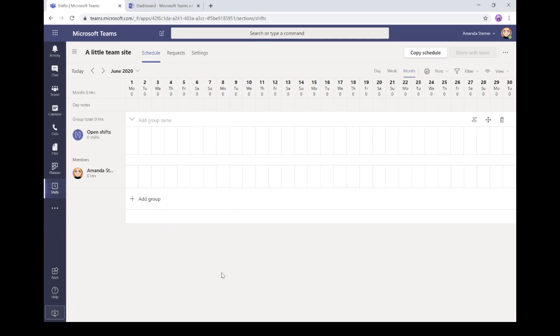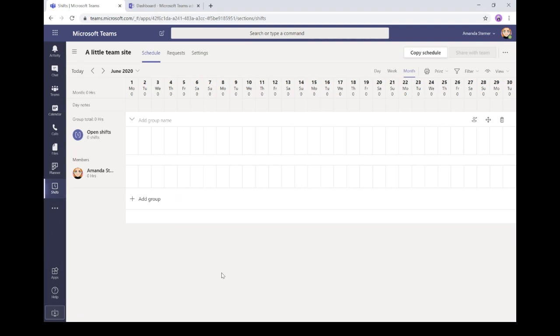Okay, so now you might notice that there aren't a lot of members here. You can't see a lot of people. Well, that's correct. And that's a little bit sad or annoying, I'm not sure, but you have to add the people manually.